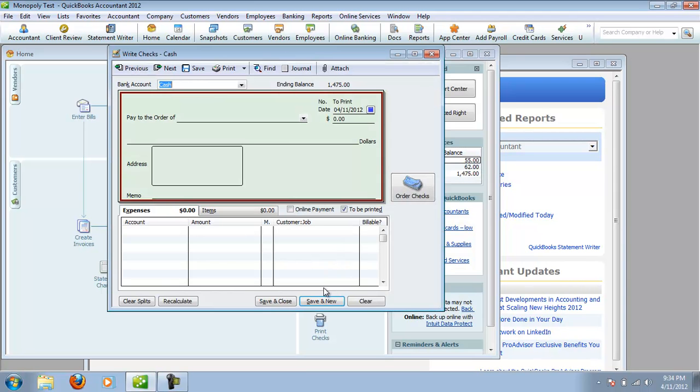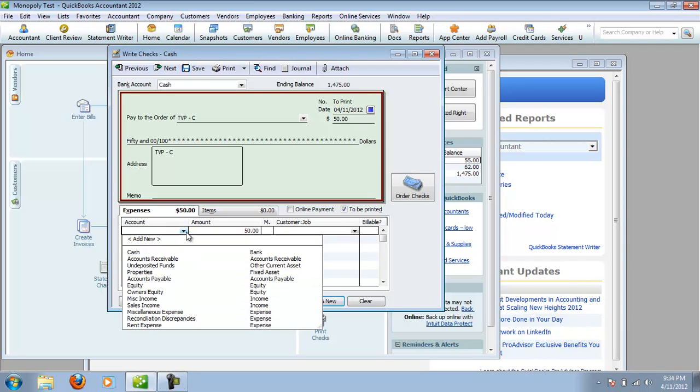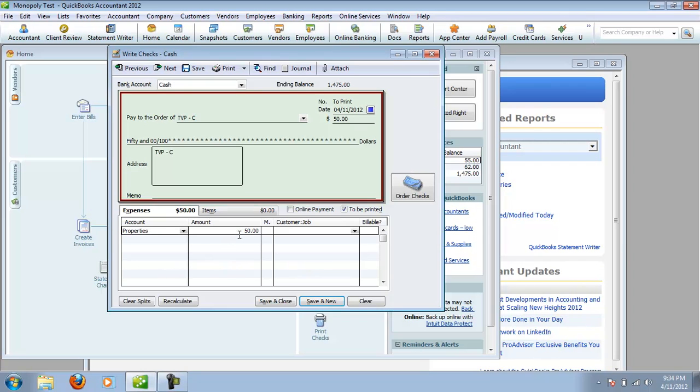I could also write a check, maybe if we made a trade for some properties and I actually gave him some cash. You know, I gave Troy some cash as we traded for properties. I gave him, I don't know, $50, and he gave me, let's say, properties.